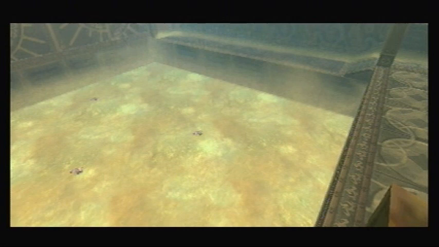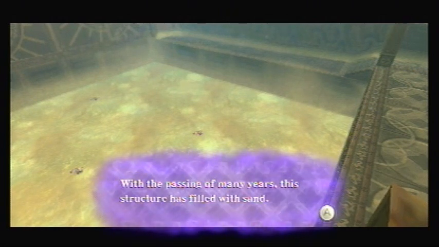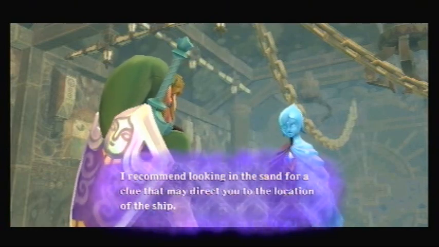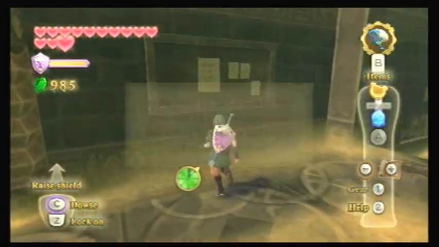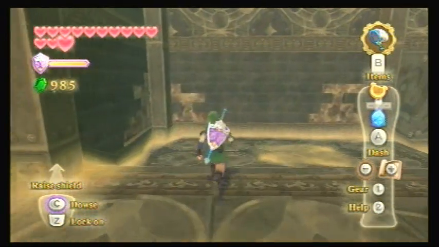That's awesome. With the passing of many years, this structure is filled with sand. I recommend looking in the sand for a clue that might direct you to the location of the ship. Alright, well then let's do that. Make sure there's nothing over here. What's this say? At the end of the month, rail car to be out of operation for a full day while the track is inspected. Okay, well, that's it.